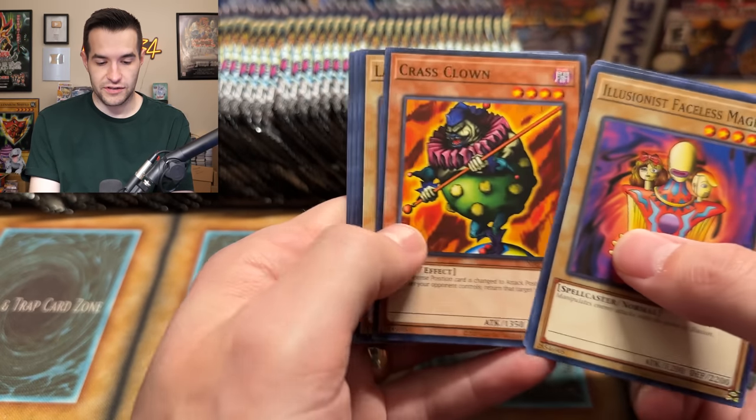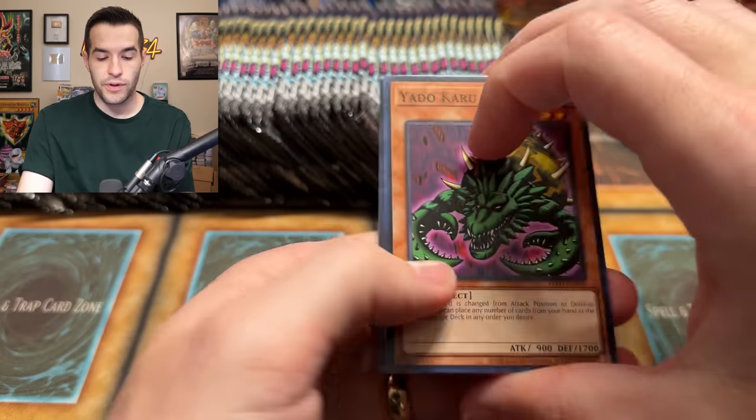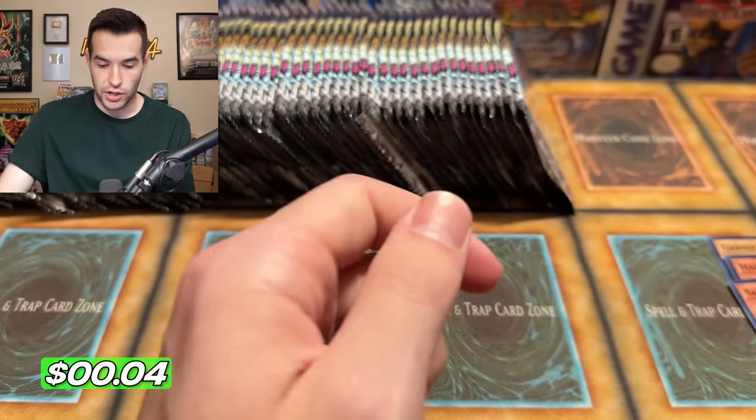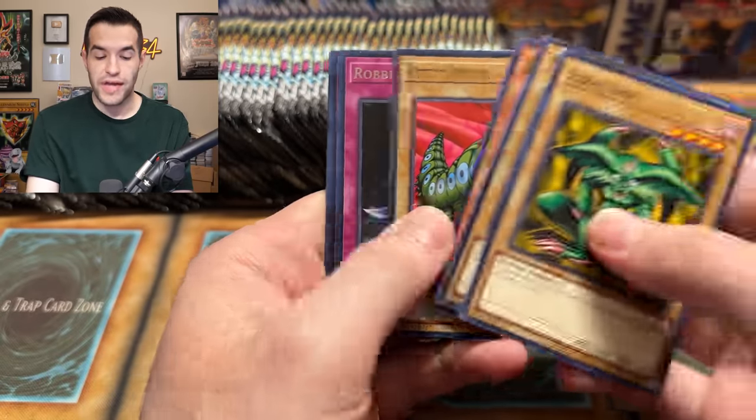Let's go. Illusionist Faceless Mage. Nothing in that one. Will we pull the Pequeno next? Here we go. Yadakaru. We have the Harpy Lady. Dark Elf. King of Yami Magai. We have Metal Raiders. Here we go. Feral Imp. Jiraigumo. Pequeno Moth.